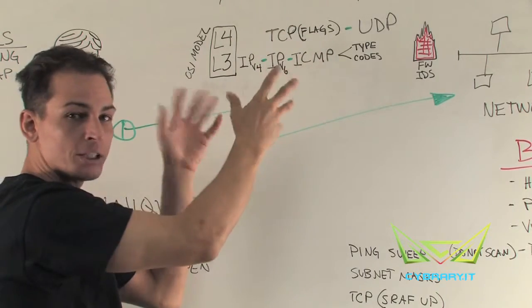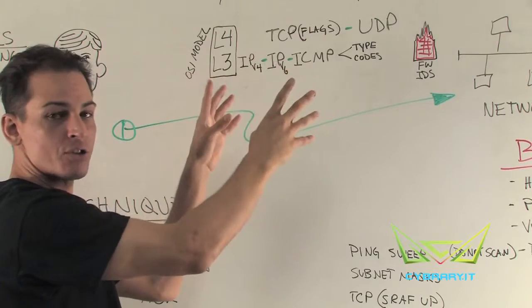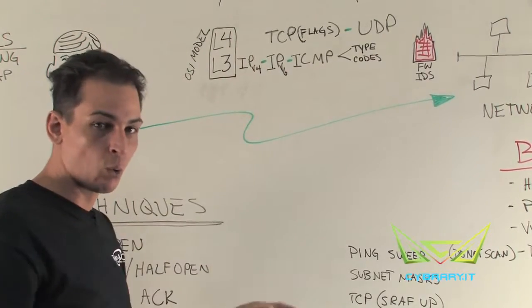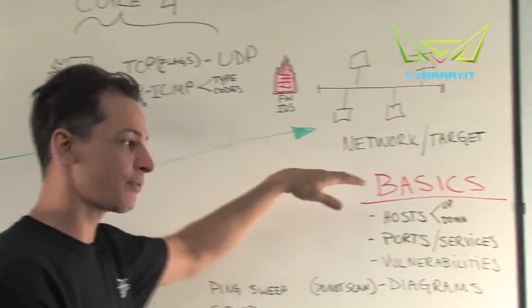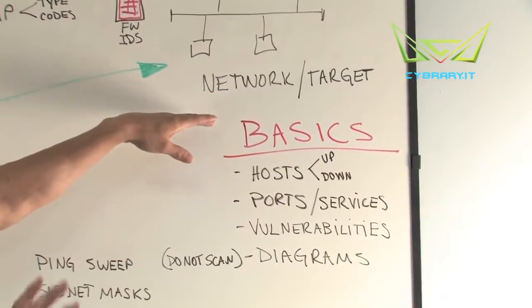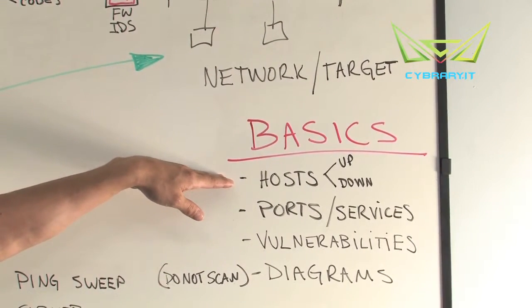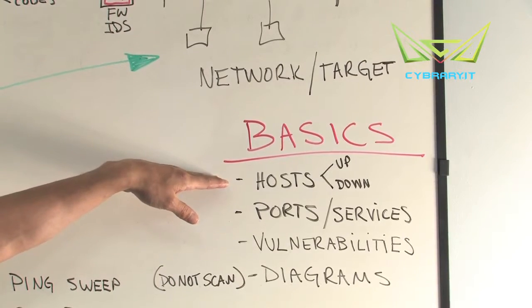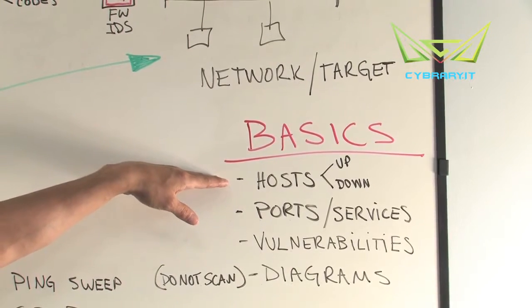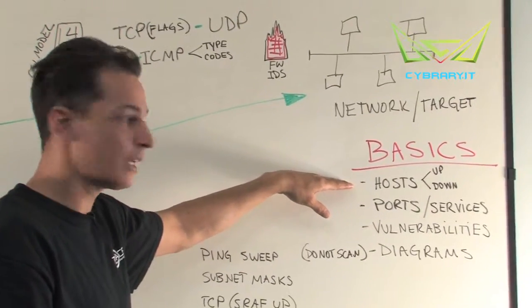So we're going to take apart these protocols and flags and all of the configuration options of these, and that's going to make up this whole theory of scanning. Okay? So let's talk about some of the basics first. In the very, very beginning of this, simply stated, is our host up or down? Is it alive or dead? Okay, so if we get a response back, it's up or it's alive, and if we don't get anything or it times out, then we consider our host down.